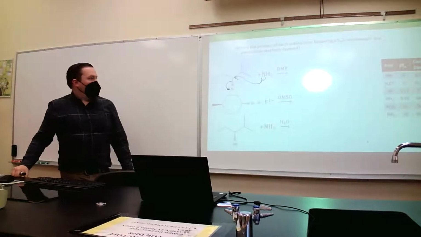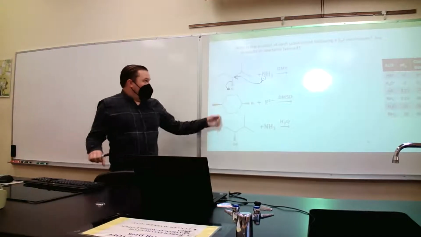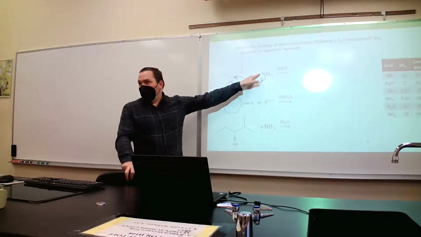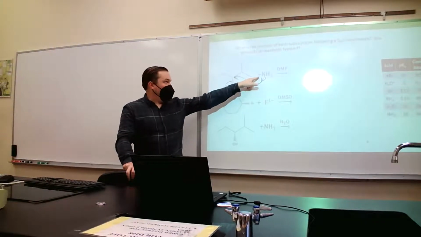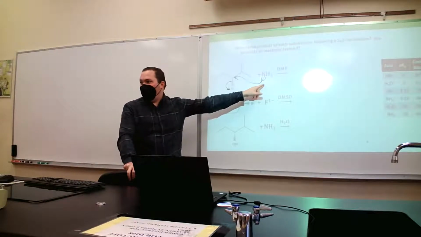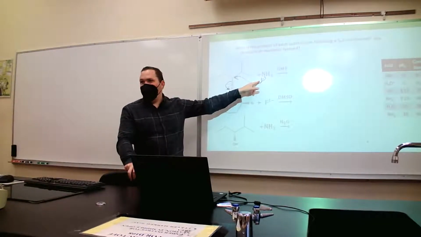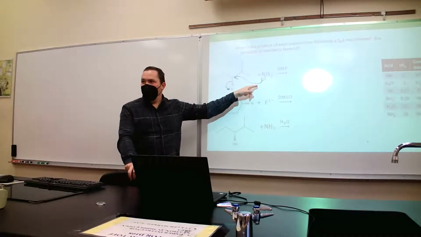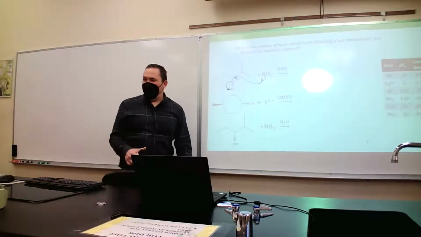Remember, our curved arrows are always electrons moving. I wouldn't mark you down if you just drew the nitrogen attacking, but it's better to draw the lone pair on the nitrogen because that will remind you not to do this. If this was NH4, if this was ammonium, this can't happen. It can't act as a nucleophile because it doesn't have a lone pair. So it's a good idea to always show that lone pair, one, because it's better form for drawing your mechanism, and two, to trigger that reminder.